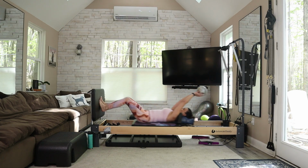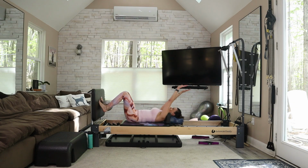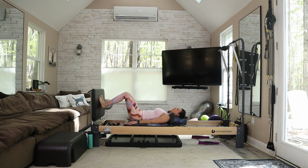Breathe it out. Last set in this round. Feel those quads burning as you stop that carriage. 4, 3, 2. Last one. Keep that ball at the ankles. Hold it there. Just jump.